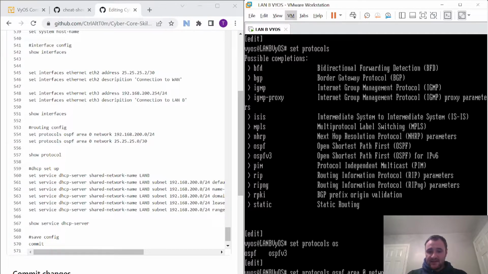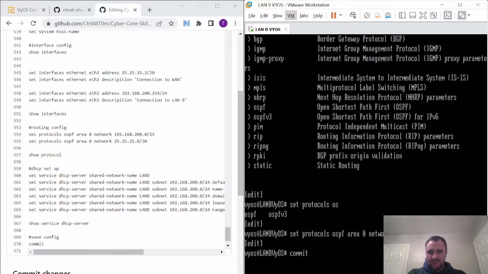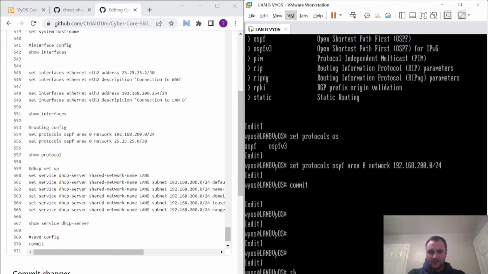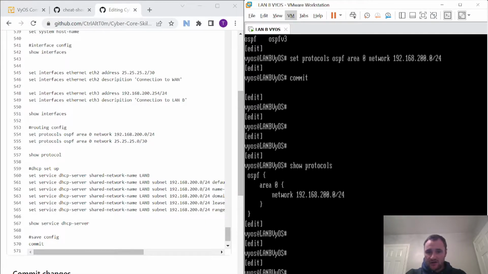So we can always say, if we do a wrong command and we go, oh no, I'm not happy with that, so I'm going to commit that and show protocols. We can see our OSPF is here, but if I go, oh no, I've put the wrong network address in, we can go unset or delete.